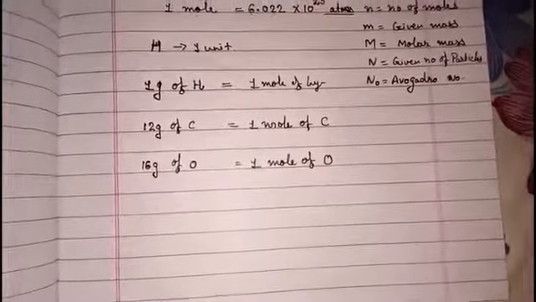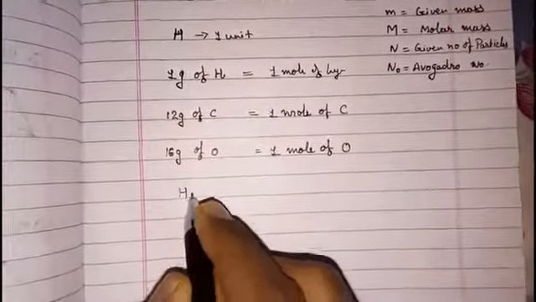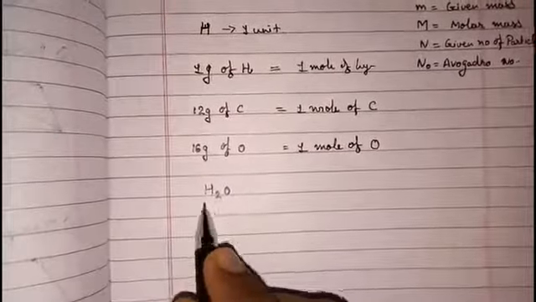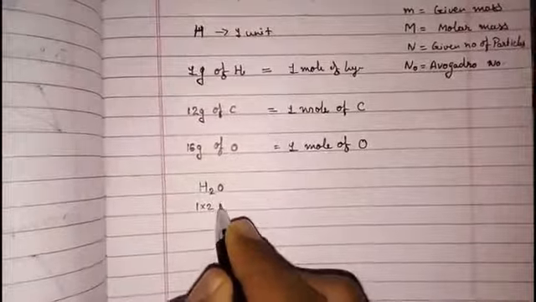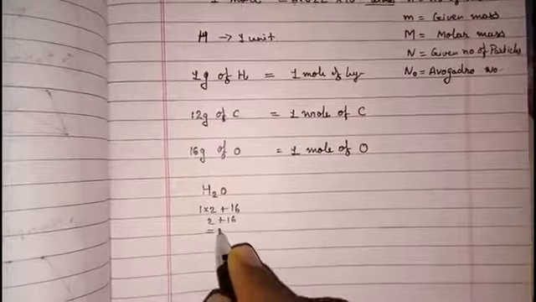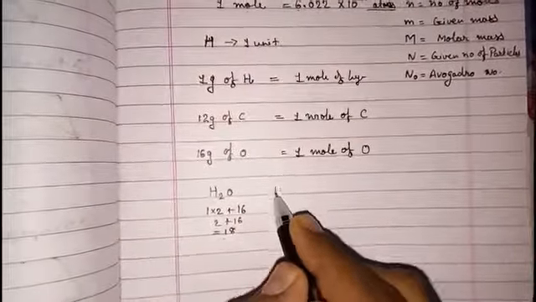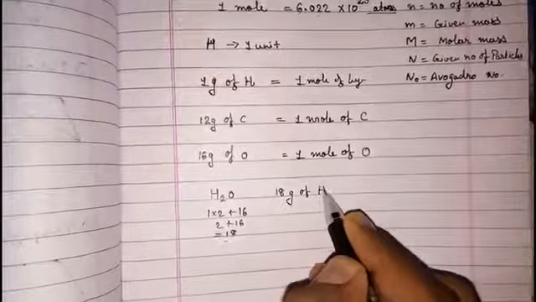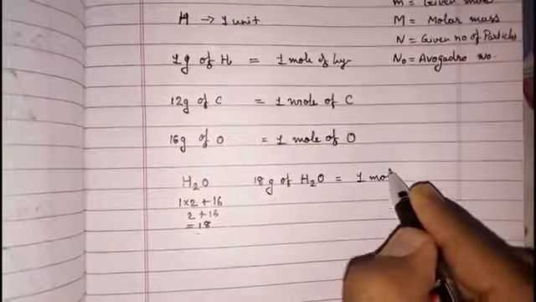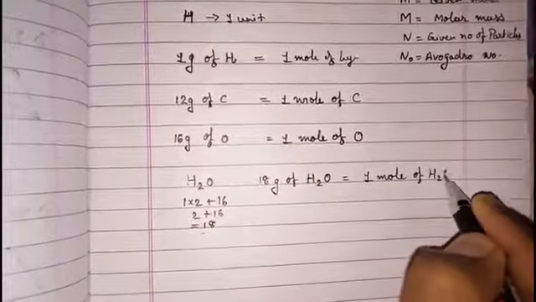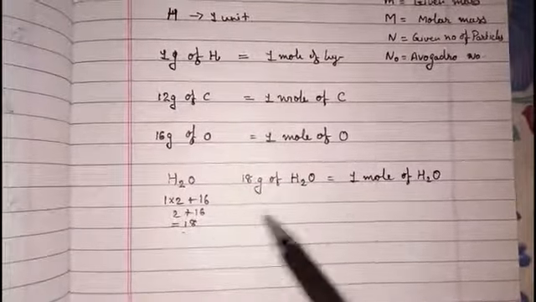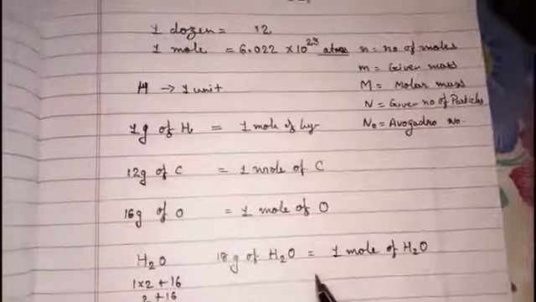Now I am taking a molecule. Come on, tell me, what is the mass of H2O? 1 molecule of H2O has 2 units of hydrogen. So 1 into 2 plus the mass of oxygen, 16. So it's 2 plus 16, 18. So what can we say? Look here, 18 gram of H2O combines to form 1 mole of H2O. These are simple things. Why I explained this, because all these things are necessary, so you come to know what this actually is.